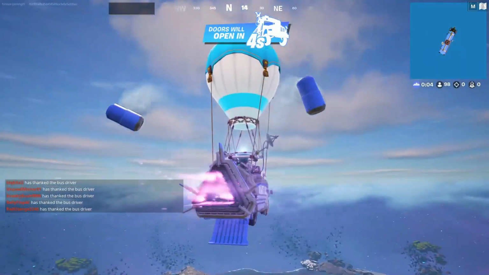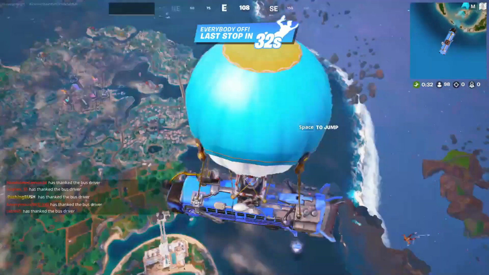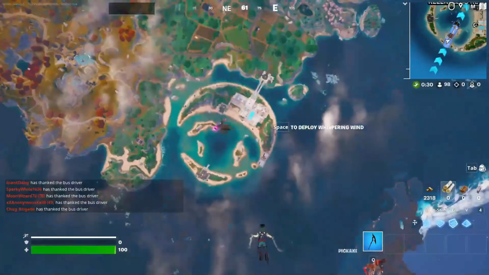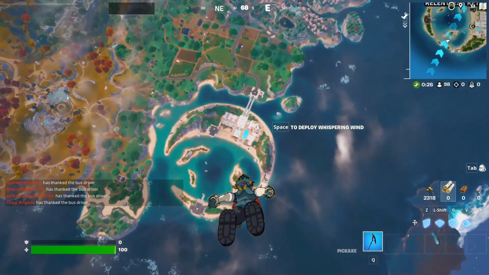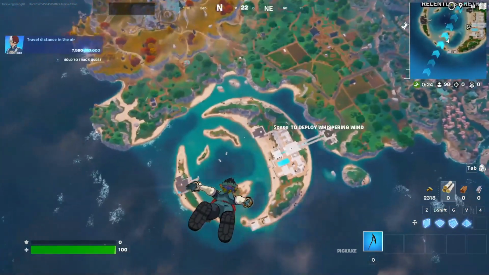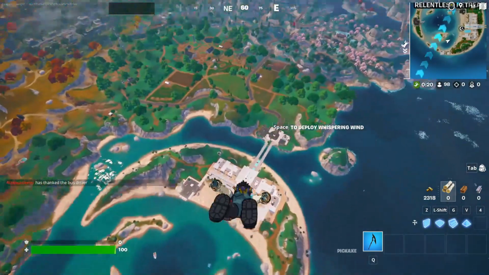I really like that cannon type thing. The rocket, there you go, rocket. So we might actually go here, even though I know a lot of people are gonna land there. The moon. Get the action All Might figure right there.